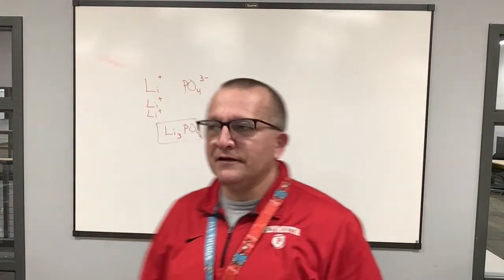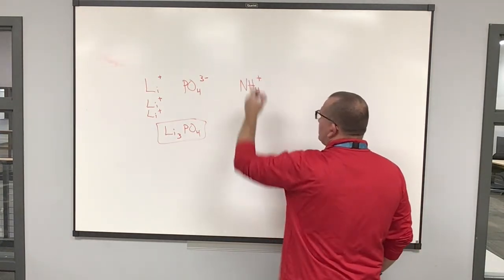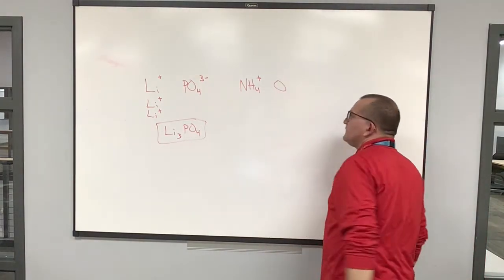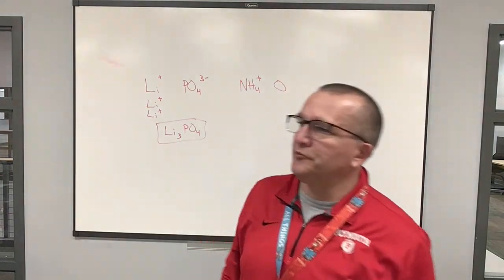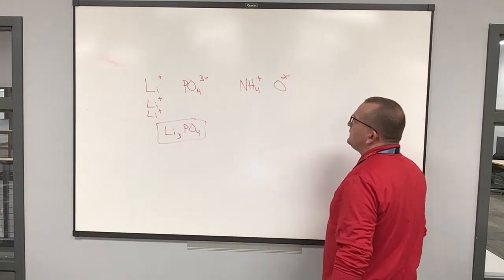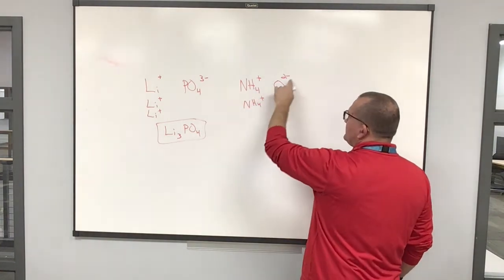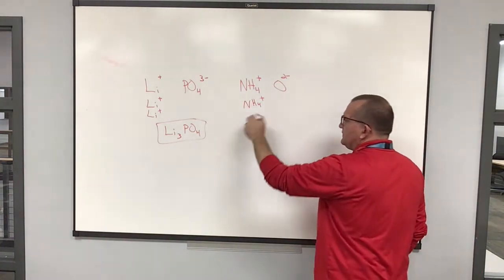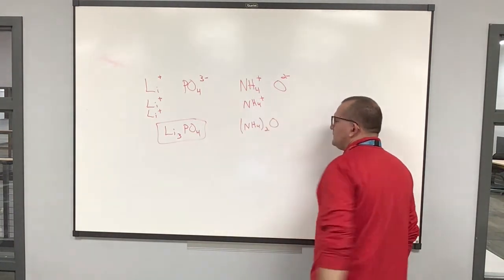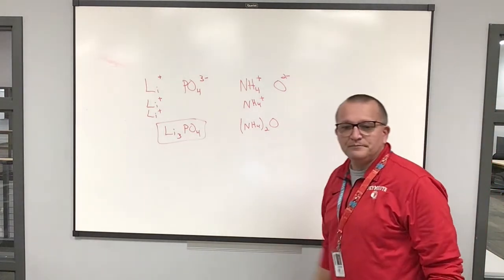B, ammonium oxide. So ammonium is one of our polyatomics. It is NH4, the +1 charge. Oxygen is oxide, it's just O. And I look in the periodic table, oxygen is group 6A, which is a -2 charge. So it's 2 negative. +1, -2, I need 1 more positive to get things to balance. 2 of these, 1 of these, charges are balanced. Now, since it's polyatomic and there's more than 1, I must use parentheses and then put my O. Okay, so this is ammonium oxide.